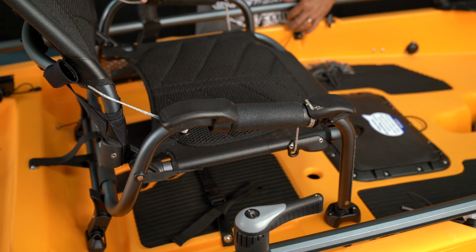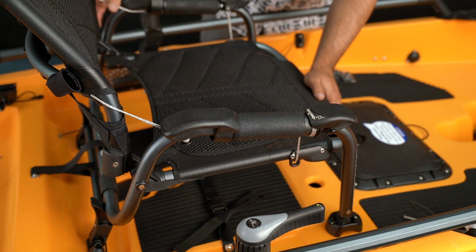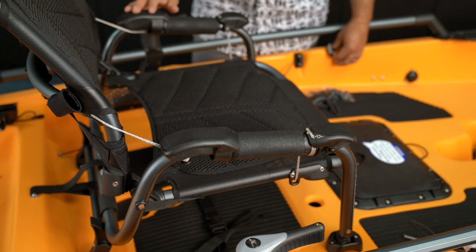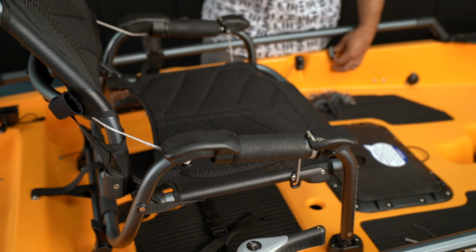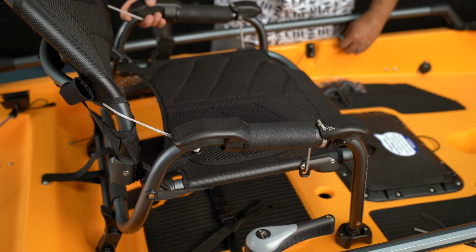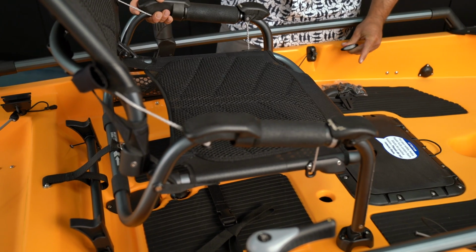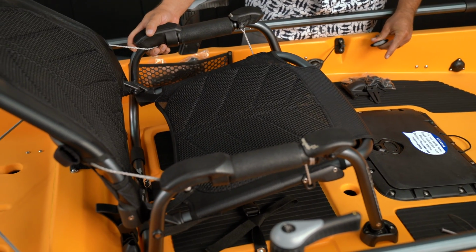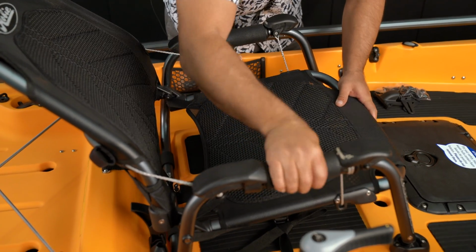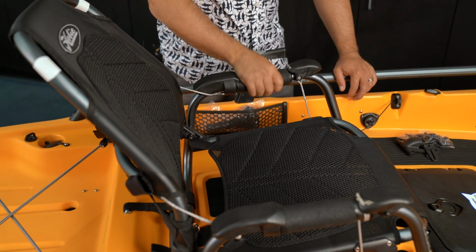You do have a kickstand feature on this seat for a high and a low setting. So the seat naturally goes into the high position on the kickstands. If you want to drop the level of the seat down a little bit to get a lower center of gravity in the kayak, you can sit forward, pull the kickstand T-handle, and sit back down into the chair.